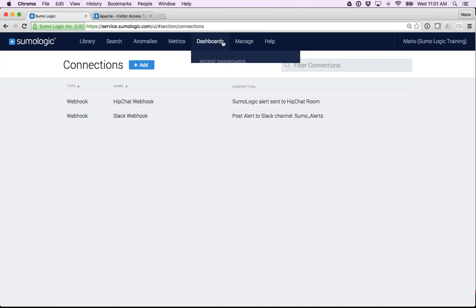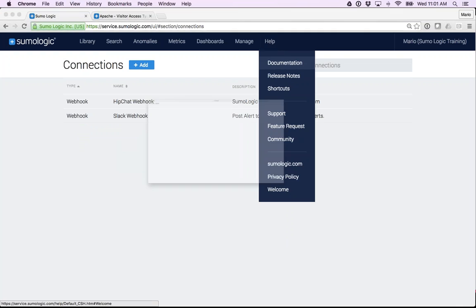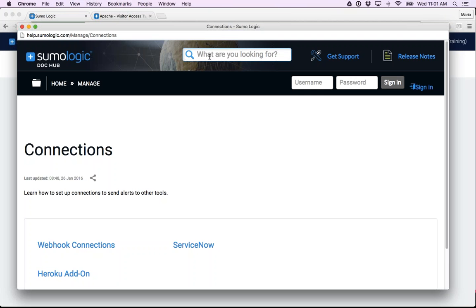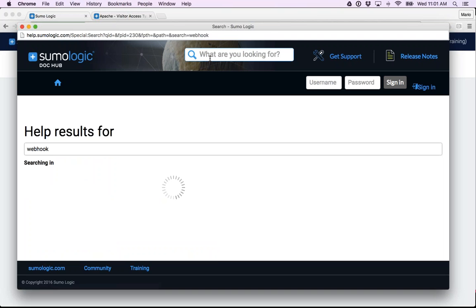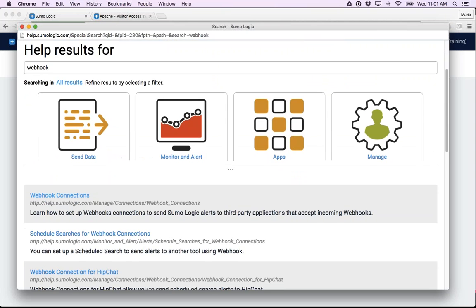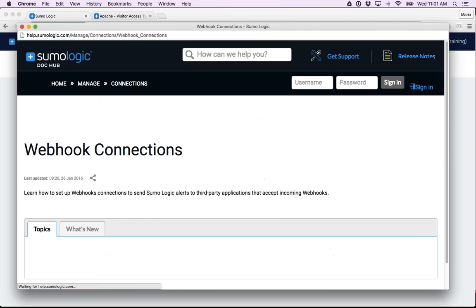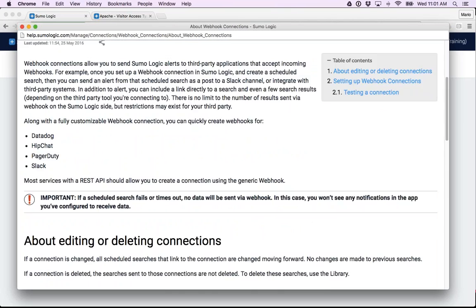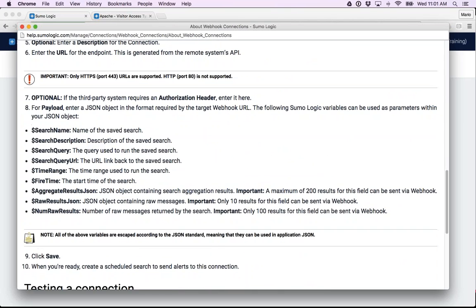Okay, and what is it that you can pass? If you go into Help Documentation, you can just go into Webhook, and from Webhook connections, you'll see all the different variables that you can send to it. I'm just going to scroll down here for a second. Here's all the different variables that you can pass.